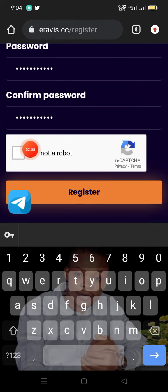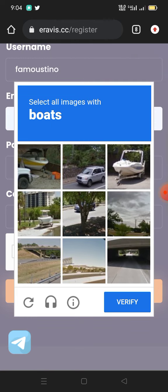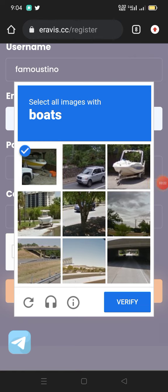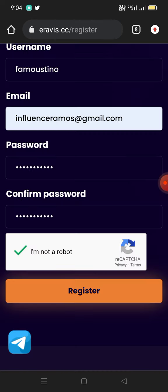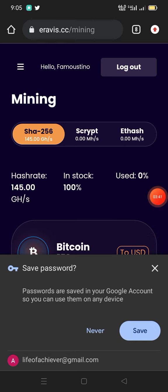The next thing is to confirm you are not a robot by touching the 'I am not a robot' checkbox. It will tick just to make sure it's not a robot. They show a CAPTCHA picture — select boots. Go ahead and select boots, then click Verify. You can see it is now ticked, meaning they've confirmed I'm not a robot. Go ahead and click Register — and boom, we have successfully registered this account on the platform.